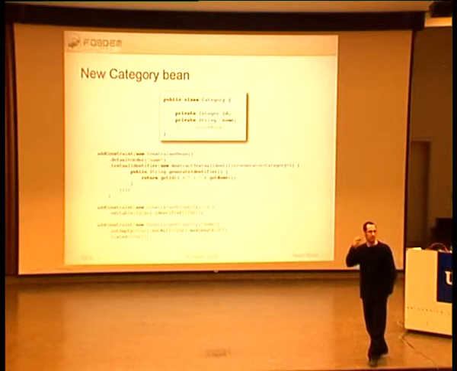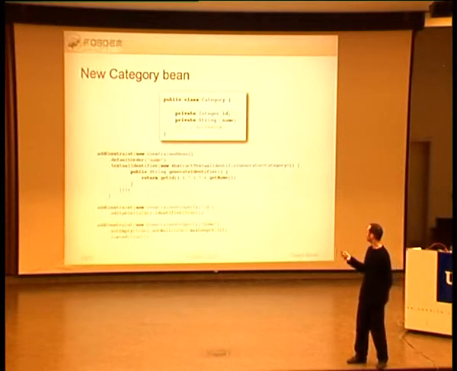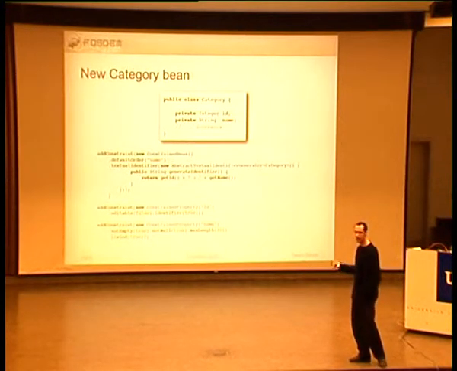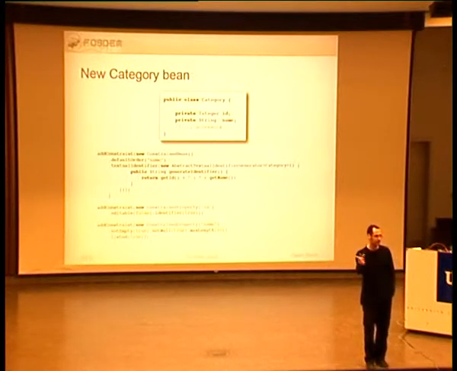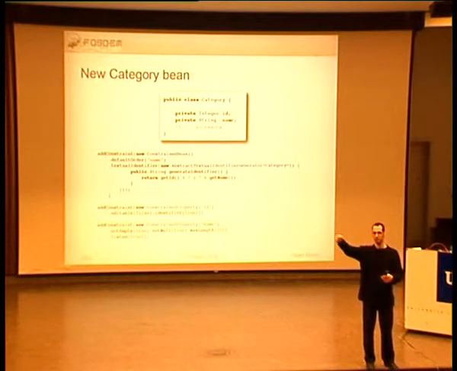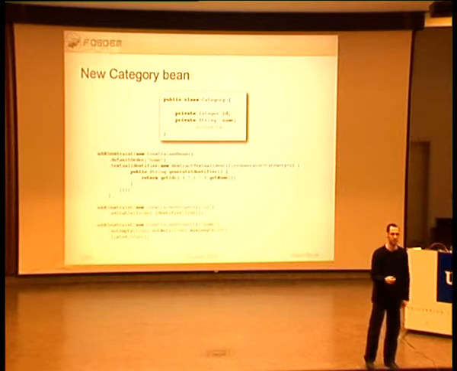This is the additional class because I said there was a category attached to the news item. So the news item's got an ID, a name. This is very similar to what you already saw. And this is something new. It's an anonymous inner class that allows you to generate a textual identifier for this category. So instead of having an ID that's being displayed when someone has to select a category, you can display anything you like. Generate this textual identifier as you see fit.